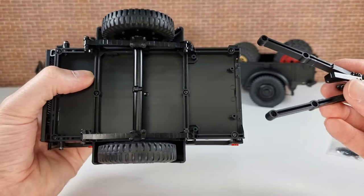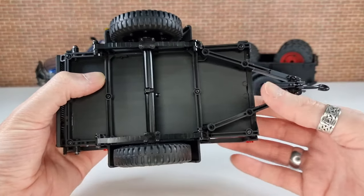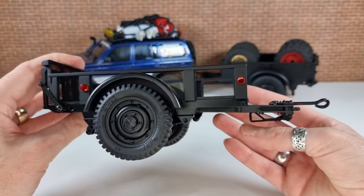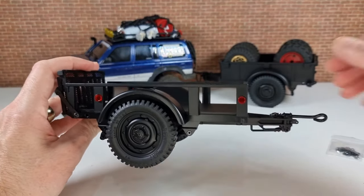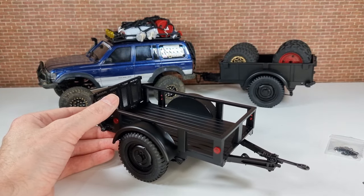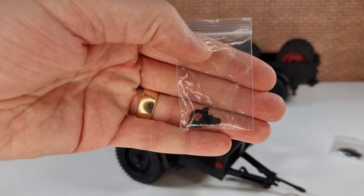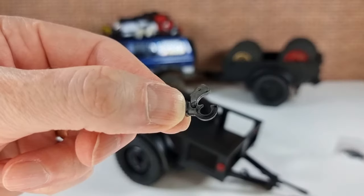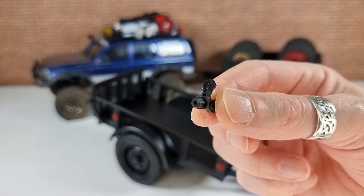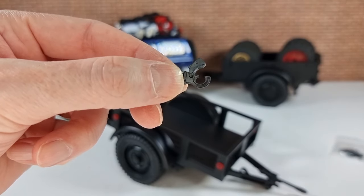The actual hitch itself just attaches to these mounting points on the bottom of the trailer. You just push it into place and use the four screws that come in the bag to screw it together. That's going to attach the actual trailer arm on there, so then you've got your arm with your hitch. If you have an FCX18, you would have got the trailer hitch that was included with the FCX18. It's just a little hitch like that. You slot it into the back of the FCX18 bumper, put your screw through the back, and that's your hitch for the actual trailer.